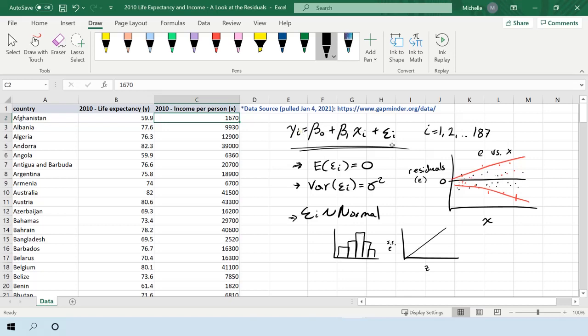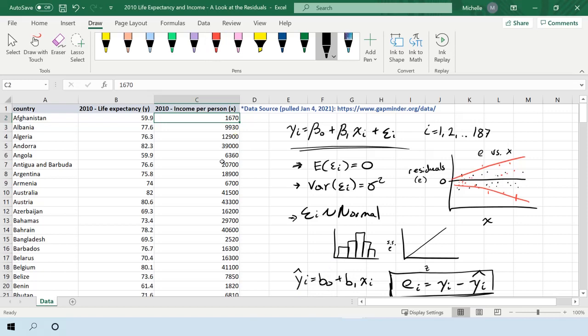First thing we need to know is what our residuals are. Well, to determine our residuals, we need to know the estimates of, so remember y hat i equals b0 plus b1 x sub i, right? And a residual is the observed value minus the predicted value, okay? So to figure out what my residuals are, I do need to figure out what these estimates of b0 and b1 are.